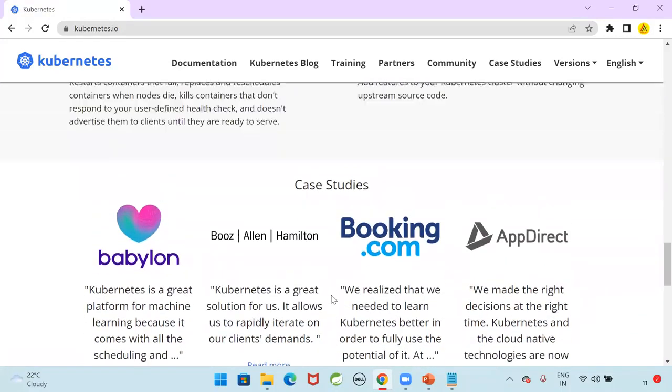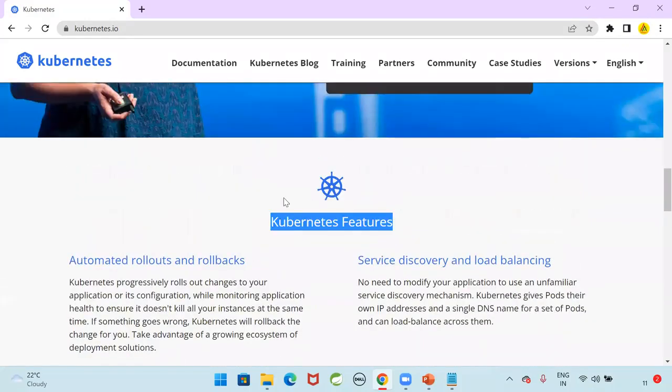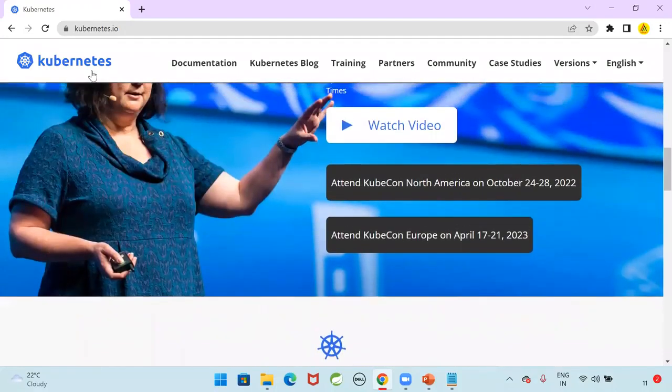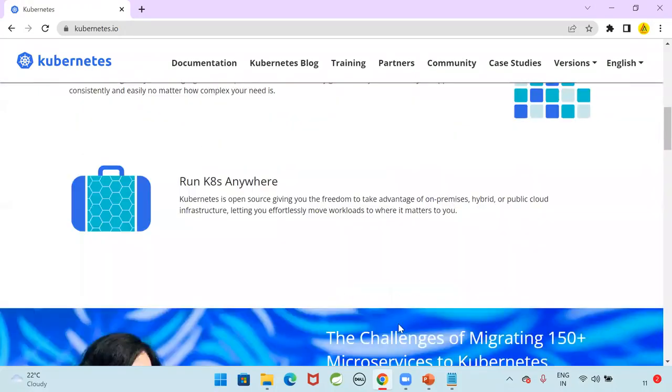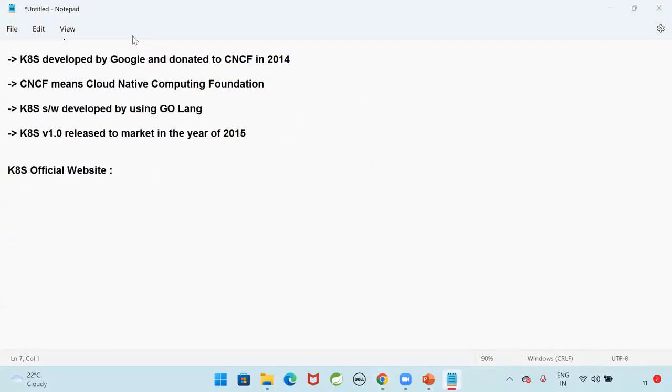These are all the features of going for Kubernetes. These are not my statements. These are the points given by the official website of Kubernetes.